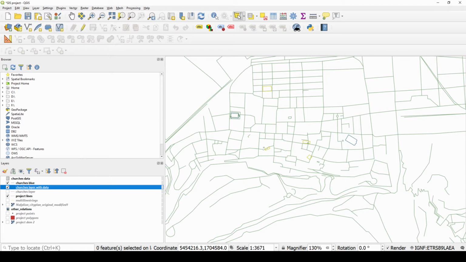We have now started to query and separate out our data. However, it is really hard to tell the different layers apart. Your colors might be different than mine, but the lines are really thin, which makes it hard to differentiate the layers. In this video we are going to fix that by changing their appearance.